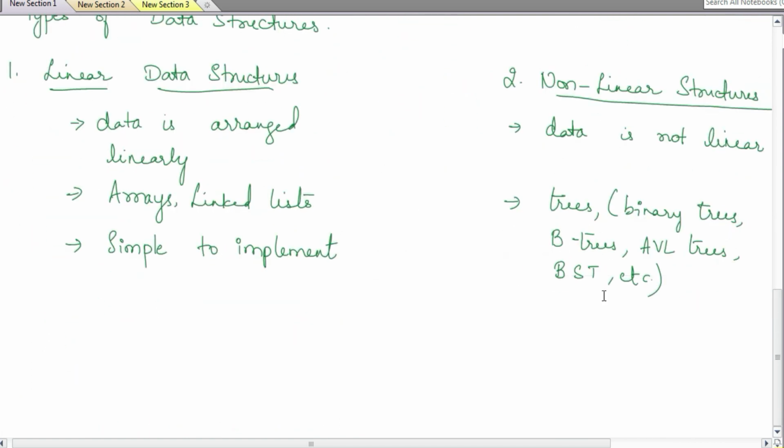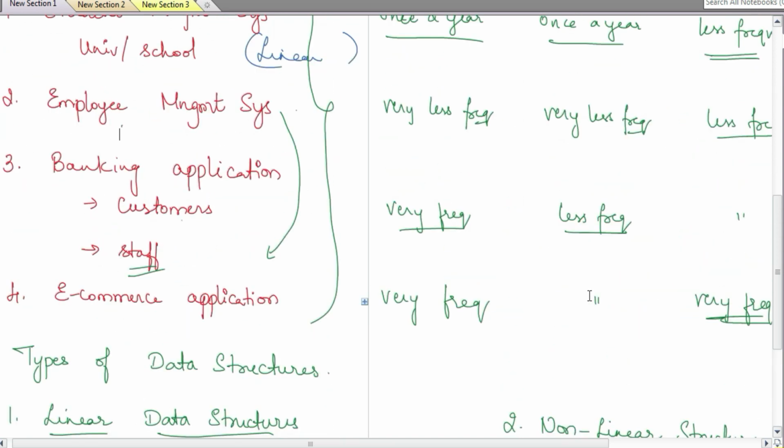You're going to update the leave status, any cancellations, any deductions that are to be made, all of that will be done at once for all the records. So for that also you can use linear structures only. The same goes for staff in a banking application. Staff data can be arranged linearly.